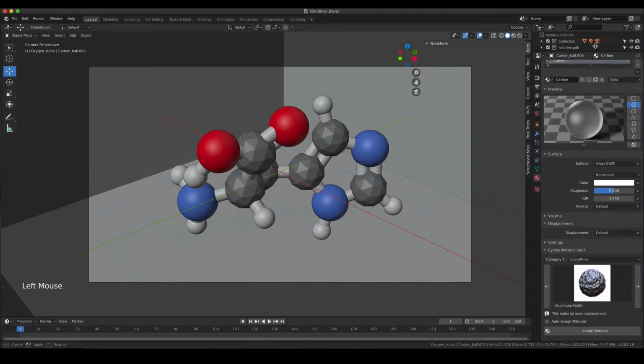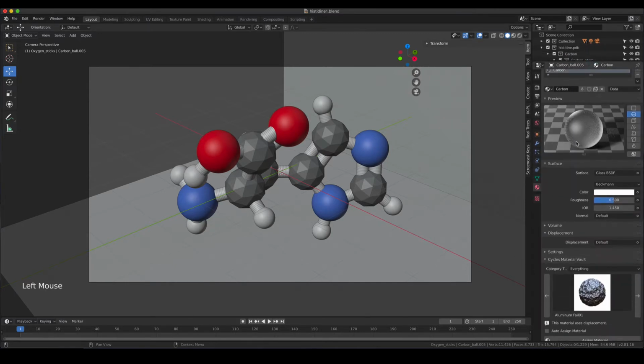Good. I'm just going to bring it up a bit. So what you can do here now is, of course, change the color. I'm going to give it a bit of a yellow tone, and I'm going to make it a bit darker. And then there is something which is called roughness. Roughness is just the value that defines how glossy your material should be. And as I said, I would like to go for something like a milky glass look. I'm going to keep that value at 0.5 as it was before.